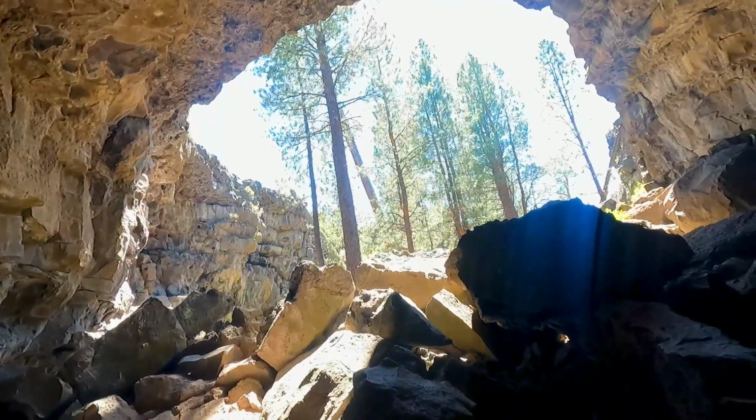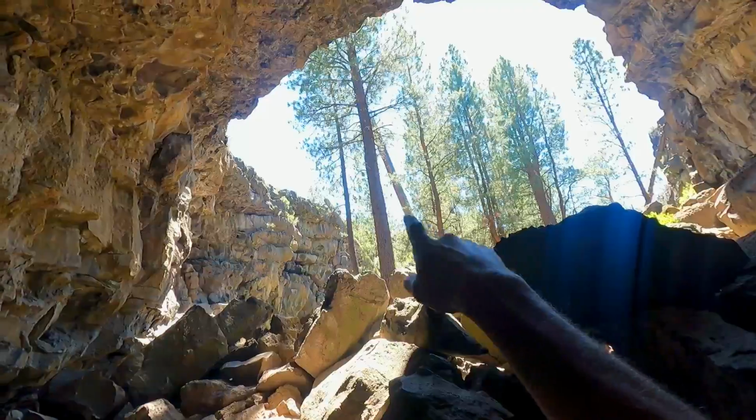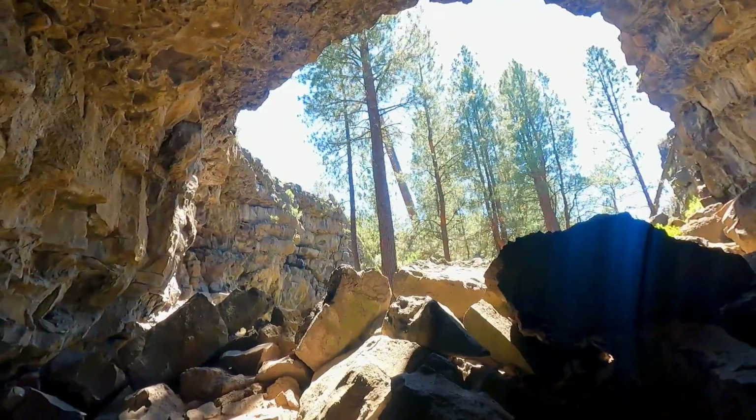Super cool. And there's that forest that from up on top of the rim is totally hidden. Since I don't have lights and someone with me, we're not going to go cave exploring today. But if you would like to see some cave exploring, let me know, and maybe I can drag Austin or Alex or someone out with me. There's actually a couple around here that are ice caves, with big columns of ice and all that stuff in them. Those are super cool to check out.